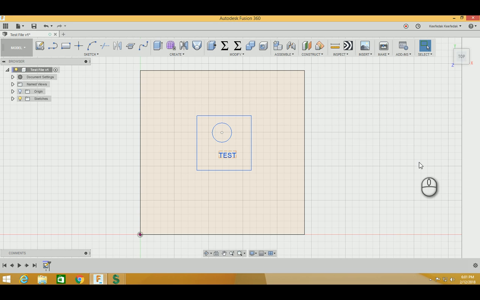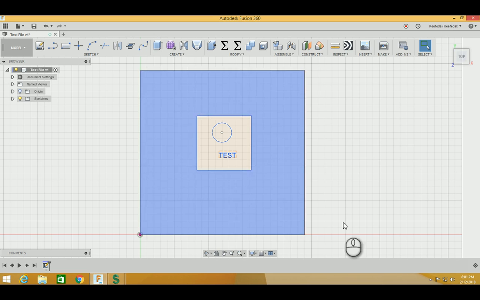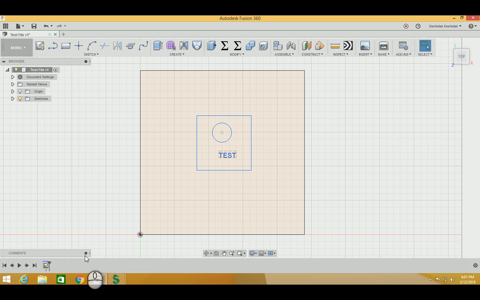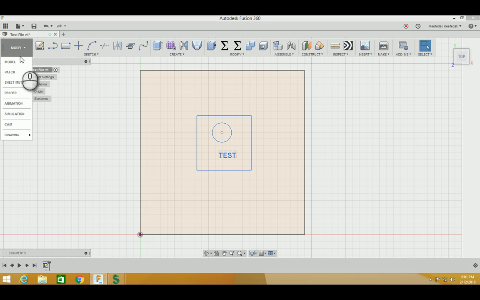Now what we're going to do is go into the CAM environment, okay, and we're going to set toolpaths and the stock, okay. And I know I'll have to go around and fix a few things on some of yours, but we're going to do that. So in this gray box right here where it says model, click on it, go to CAM.